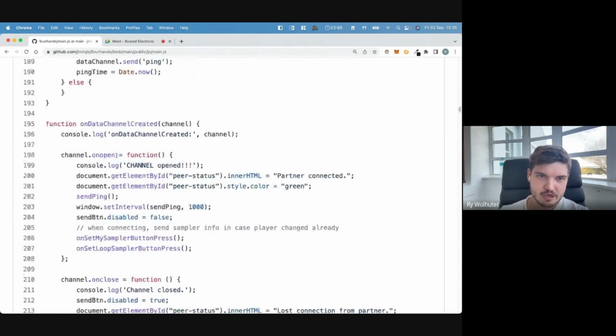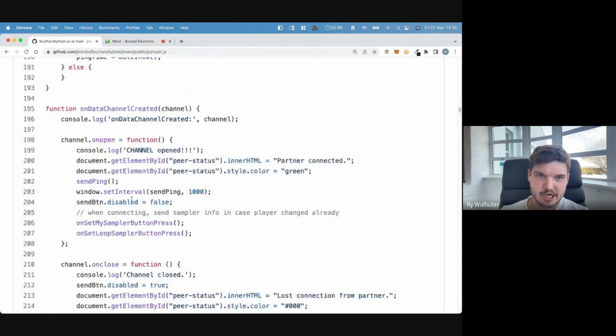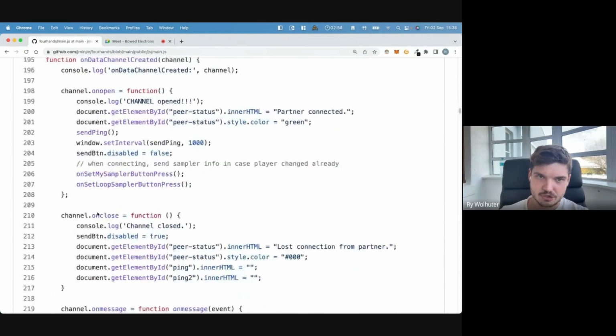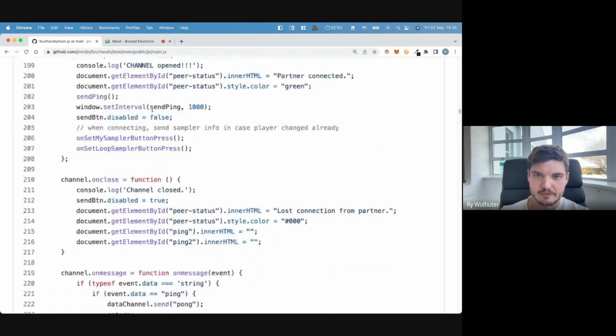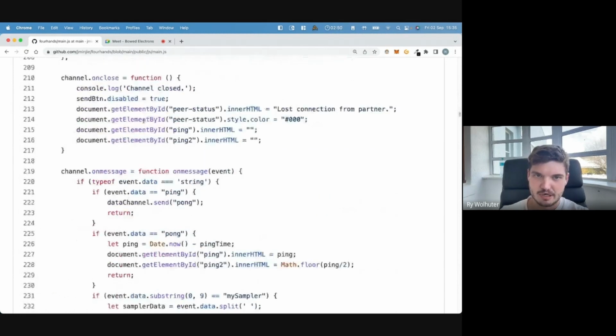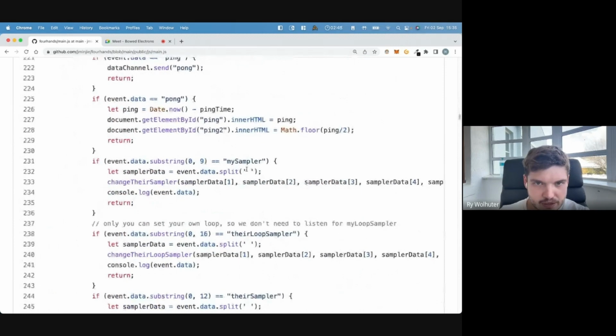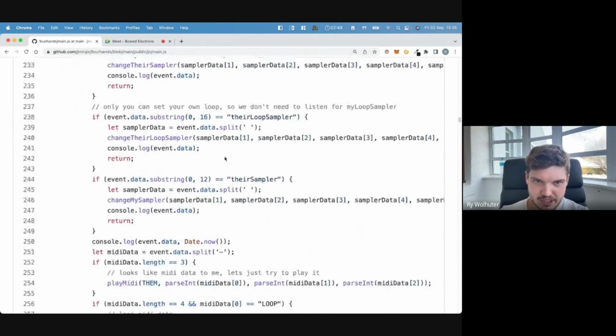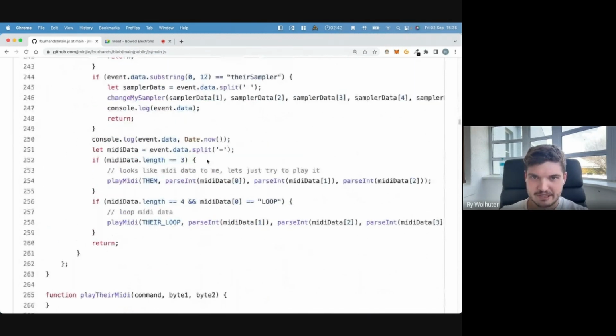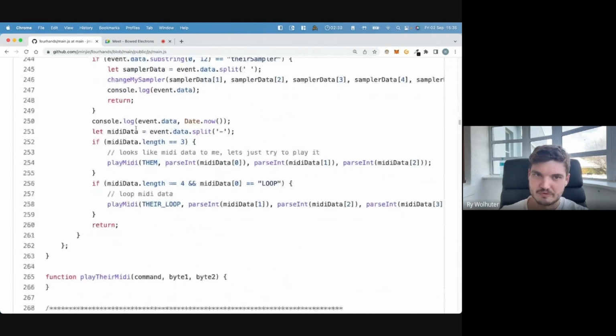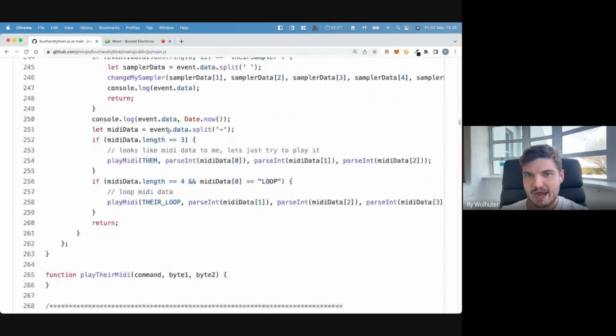This logic over here is just setting up the data channel and reacting to it being set up. They do a little bit of pinging here just to keep sanity and know that you are in fact connected. This all looks quite hairy, but it's really just a little bit of data wrangling to do various actions when data gets sent up and down.